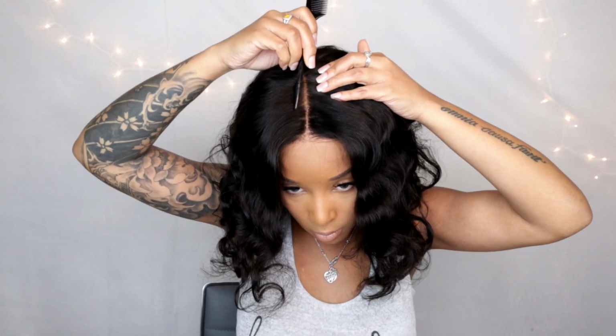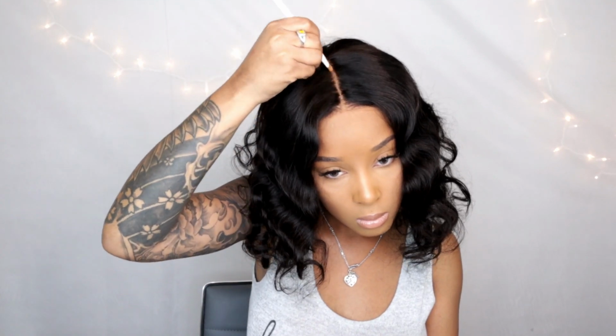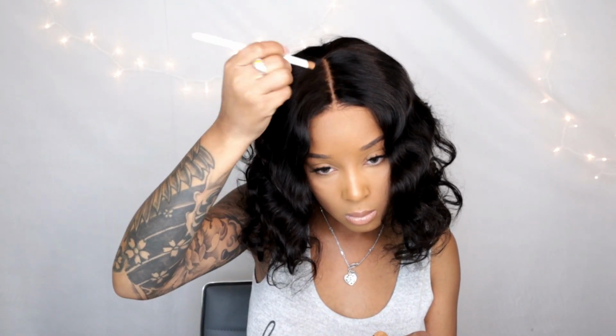But like I said, this wig is just super easy. It's really, I would say, for first time wig wearers. A lot of ladies want to just put on something and go. They don't want to have to deal with a lot of the plucking, the bleaching, the dyeing. This wig is pretty much already done for you. All I did was put it on and style it. Perfect for every day.